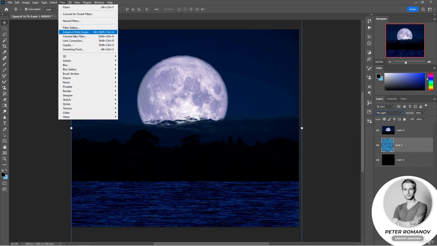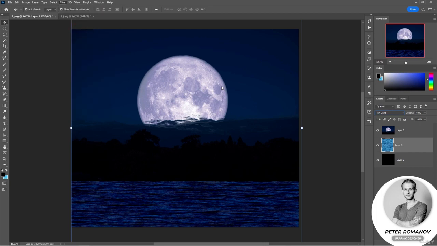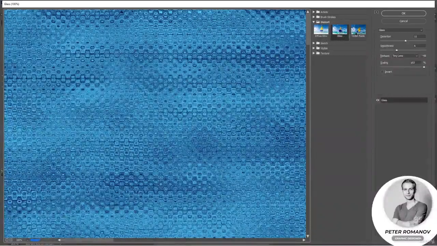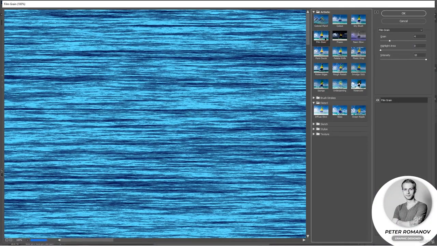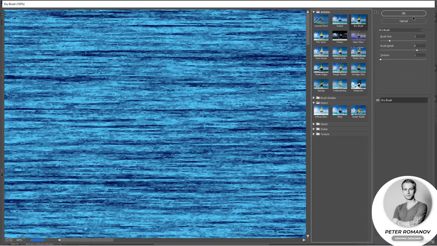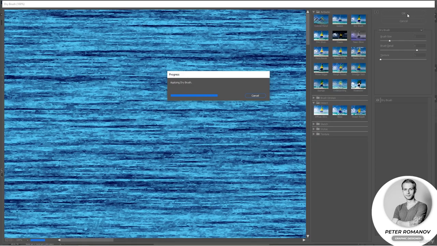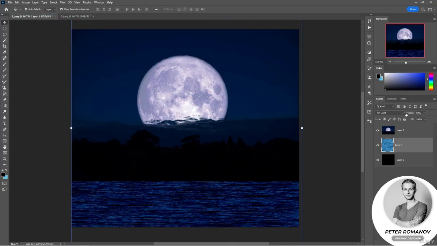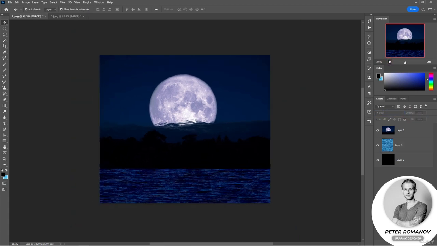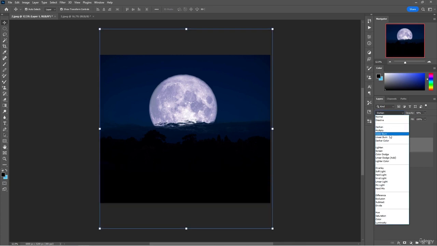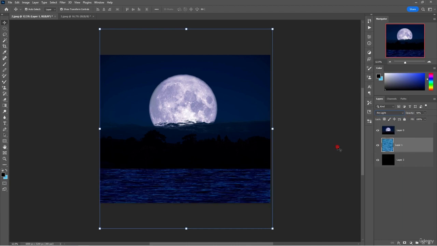Next, go to the filter gallery, and I choose this one to give this texture settings. I have 23 and 4, and as a result I got something similar to the earth. I will reduce the opacity a little more to make this transition more natural. In general, I want to say right away that filters are extremely rarely used alone, and it can be quite difficult to get some really interesting effect with a single filter. As a rule, a combination of different filters is used.